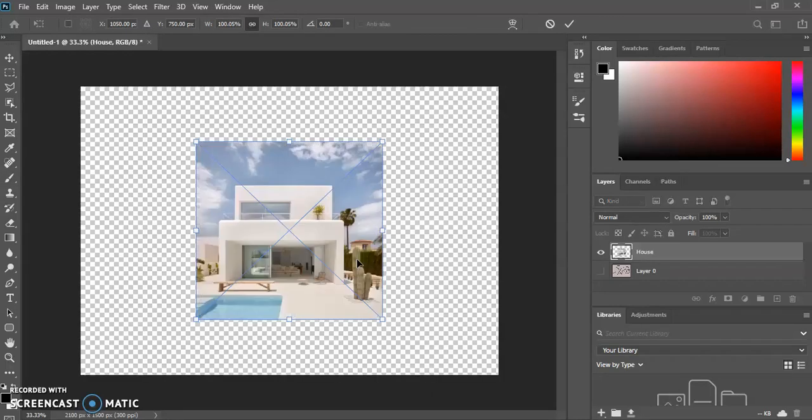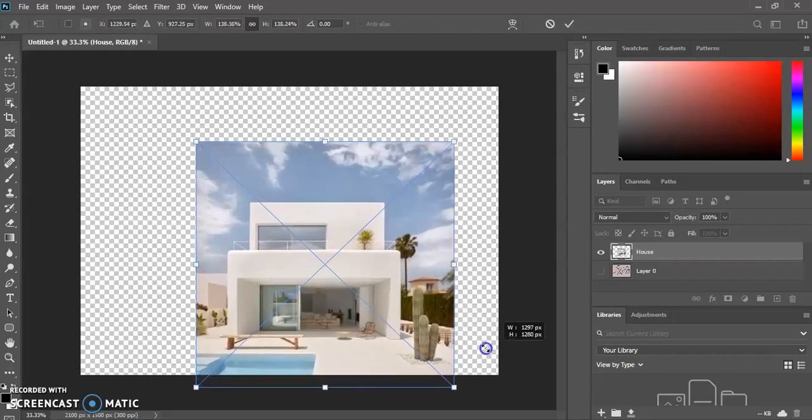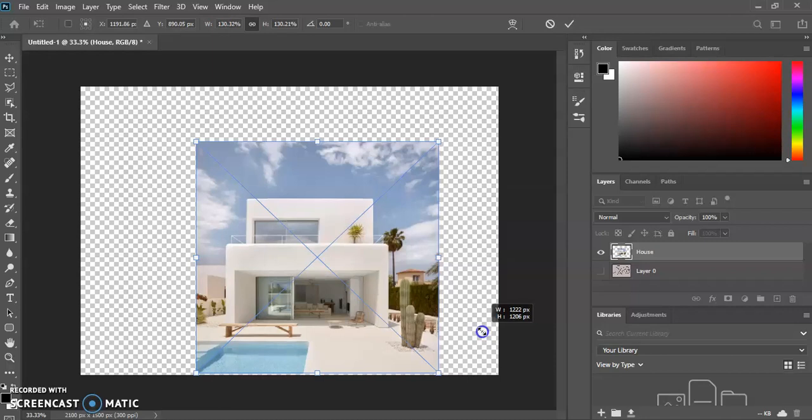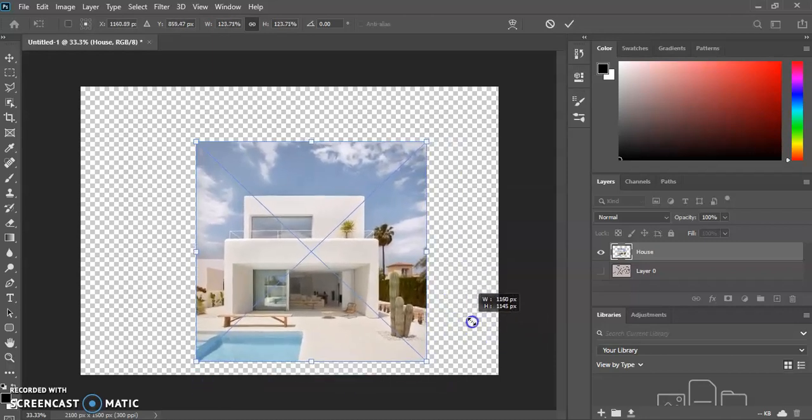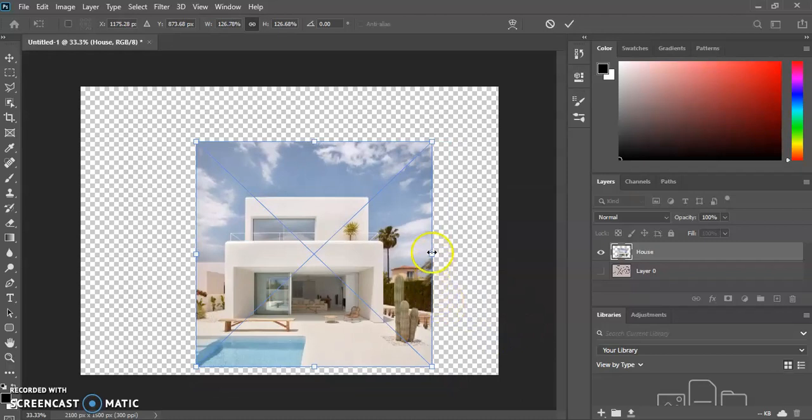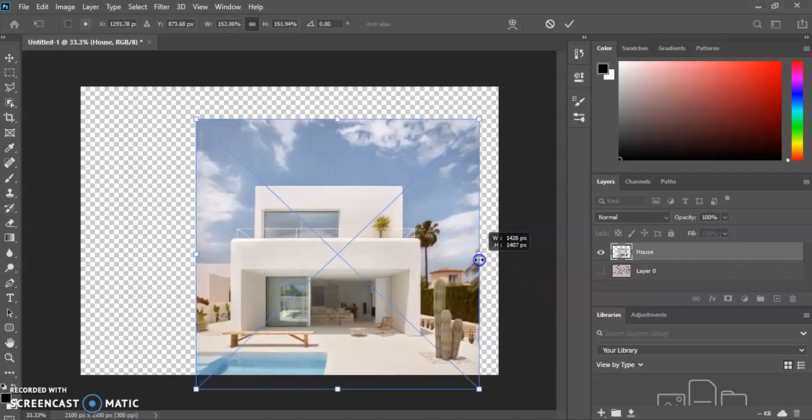Okay, so now the image is available over here. If I drag and drop over here, okay, by default it will not lose its shape. Now the thing is your background image size is bigger than your image.